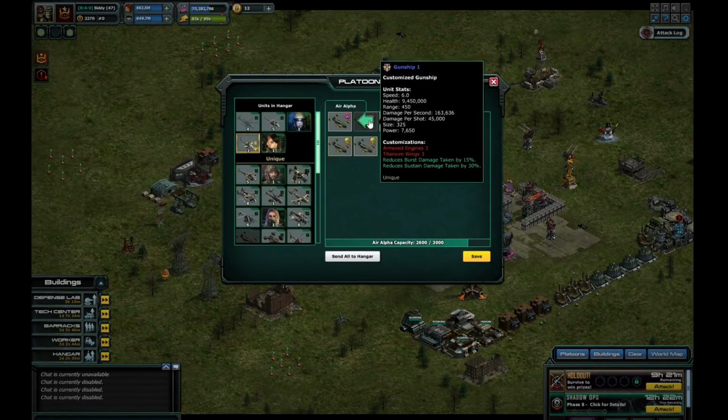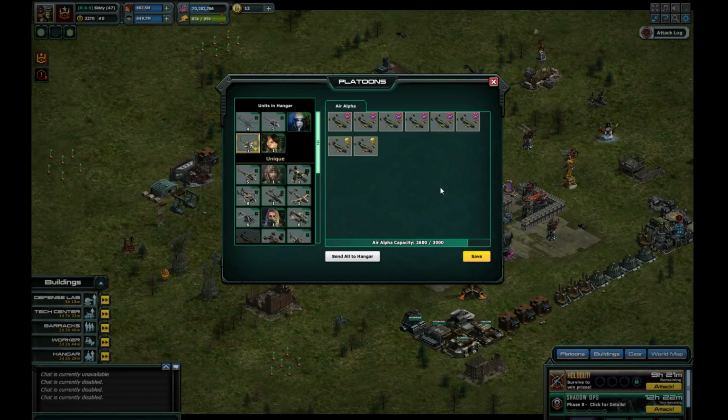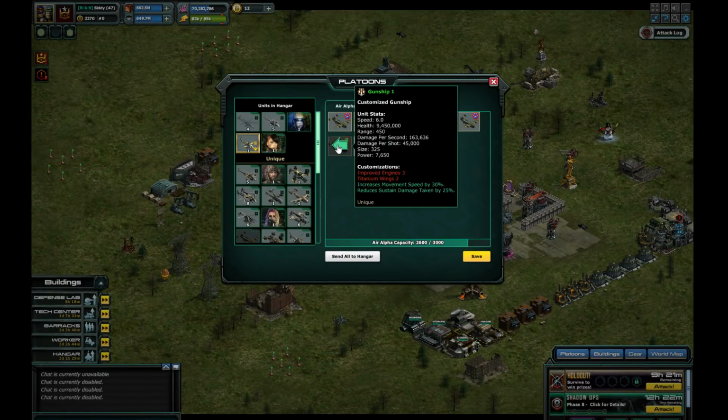I'll quickly run you through they're level 8 right now, so I can only put 2 techs on them. Armoured engine on most of them. As you can see, 6. And then 2 I've got extra speed and sustained damage reduced.